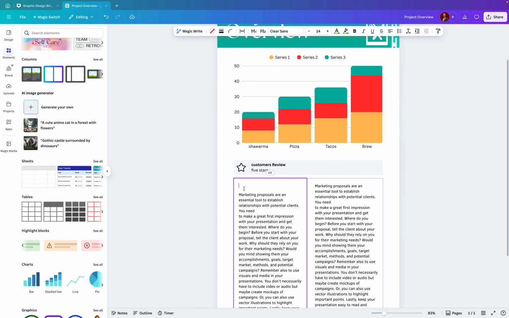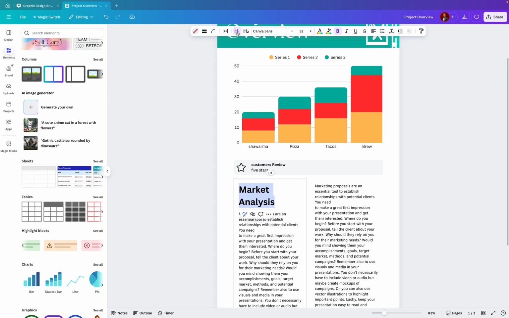And now we can add headings to this one. Let's say market analysis. So let's make it H2. These are actually heading styles, right? So there's the H1.